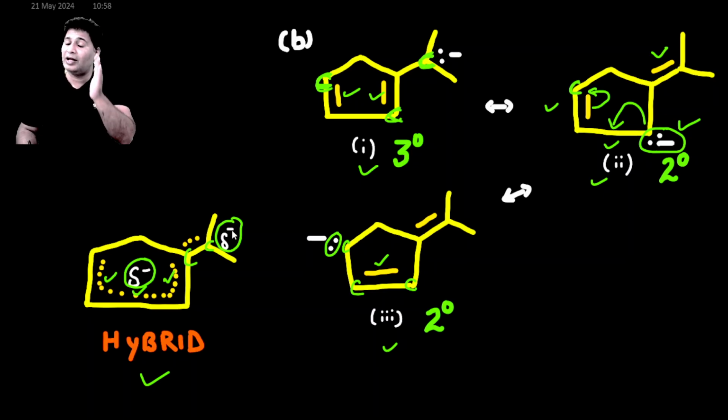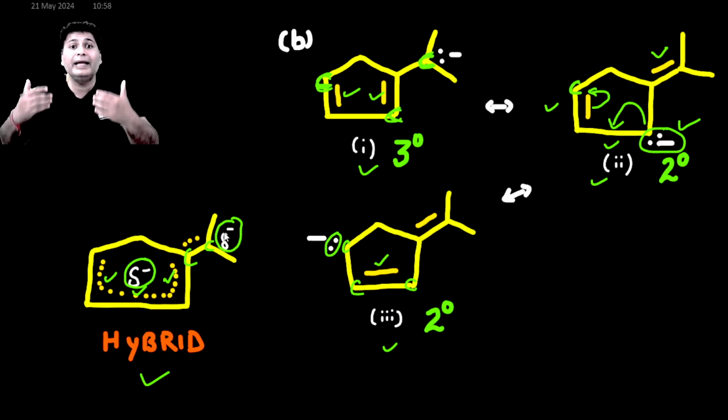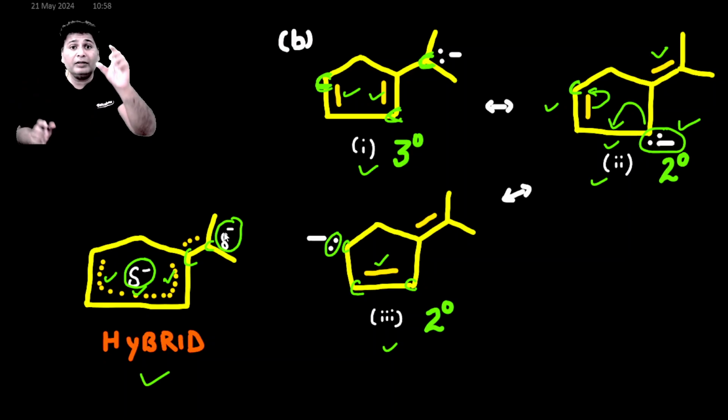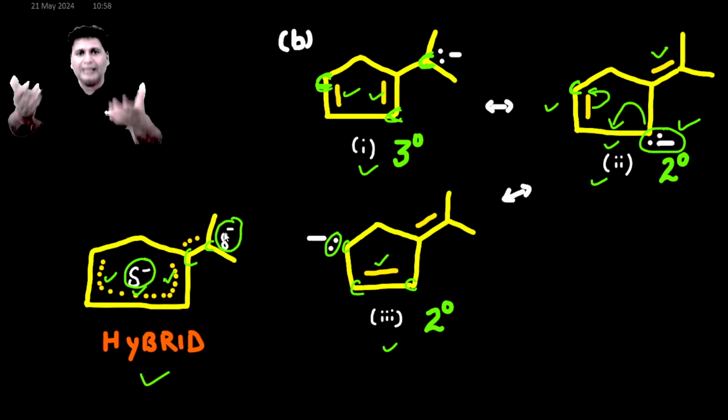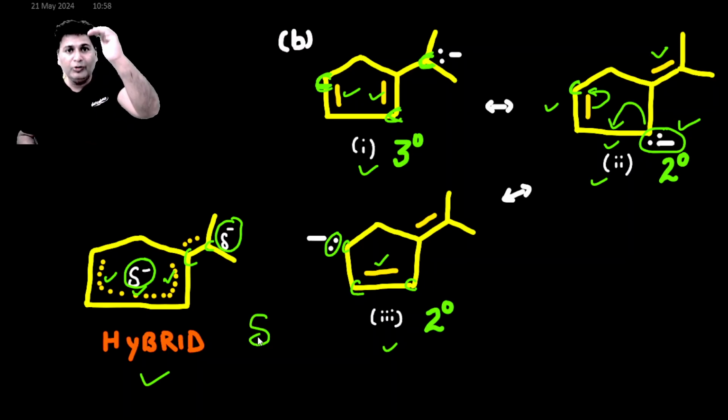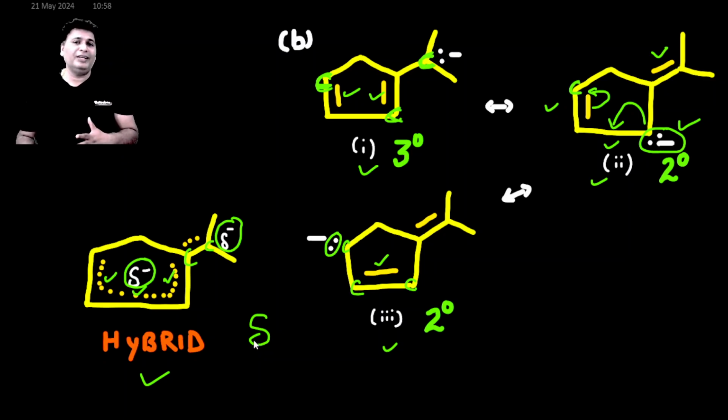Okay, so this is how you should draw the hybrid. So what is the meaning of partial negative? The meaning of partial negative is, students, that the complete negative has now become a partial negative. Whenever there was a complete minus, that means the burden is localized on you. As there is delocalization, the burden reduces, and you use the symbol partial. Partial means now it has declined, the value has dropped. That is the meaning, and that is the function of resonance.